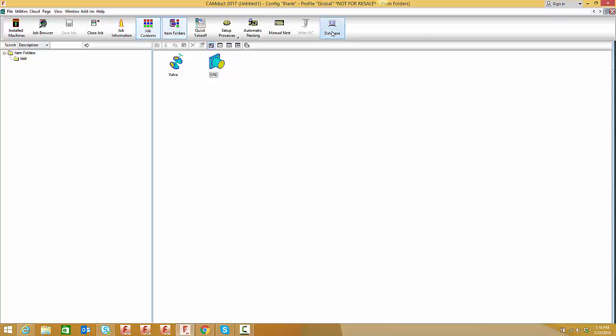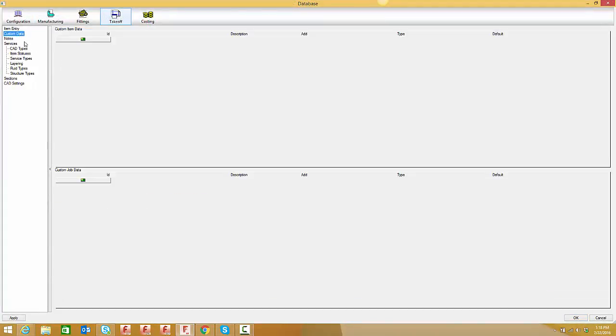I'm going to go into the database, takeoff custom data. Again, it's a blank database. I have no entries, but I'm going to create two item custom data fields. The first entry is ID1. This is beneficial for your reporting, so you can display data for an index number, and this is index number 1. If you're wanting to filter in reports, it's very good. You can use custom data.